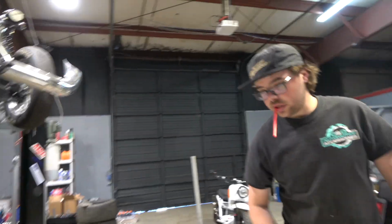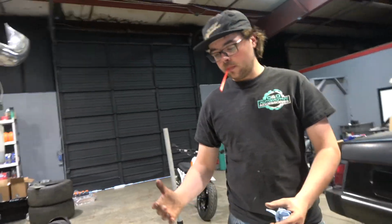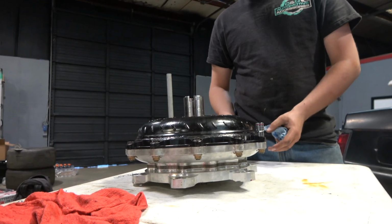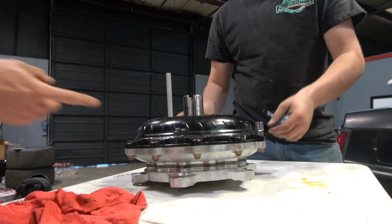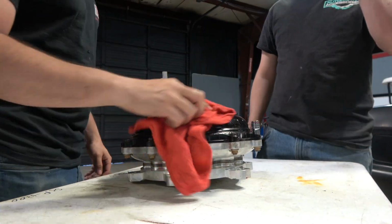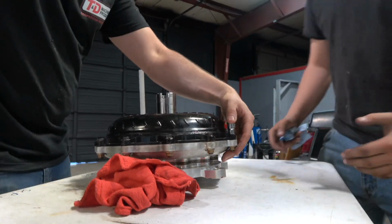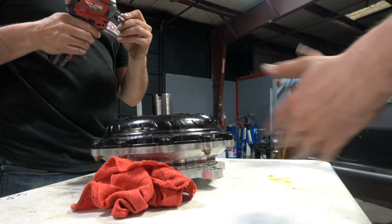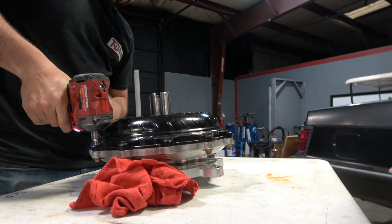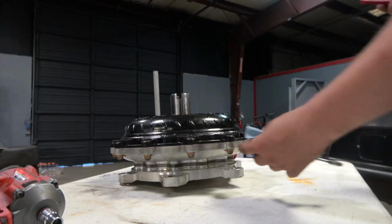I would just lay everything out in the order that it comes out. So we'll pull the top piece off, set it off, and then the next piece. We know the top piece goes on the top, but yeah. If you set it out left to right across the table, you know that you go back together right to left. It's not rocket science.